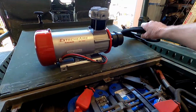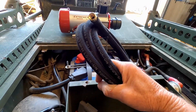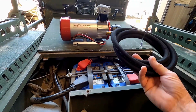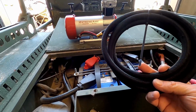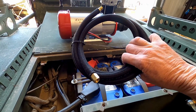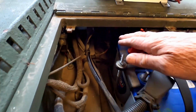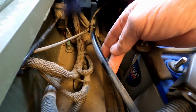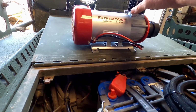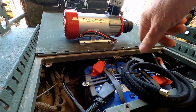So as part of the install on this, they give you this hose. I think it's 5 foot or 6 foot long, and they say that you need this hose. It's a cooling hose, so the air coming out of this comes out pretty hot, especially once you get above 100 psi and you start getting near 150 psi. As the air runs through this hose, it'll cool the air quite a bit before it gets to the air dryer system. The old ones just have the check valve down here, and they just run the nylon hose. And from what they say, just this nylon hose won't be able to handle the heat coming out of this. So I'll run this hose here. I'll kind of route it around a little bit inside the back here, give it a good area to cool down.